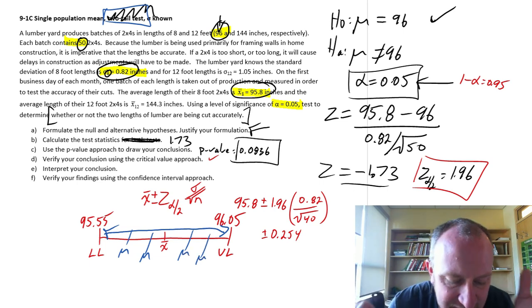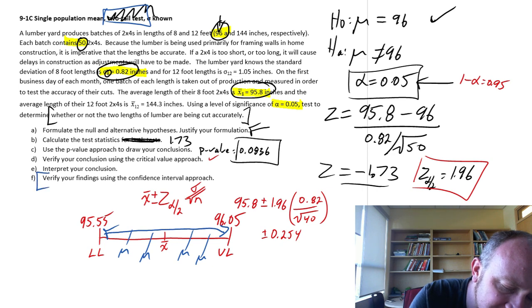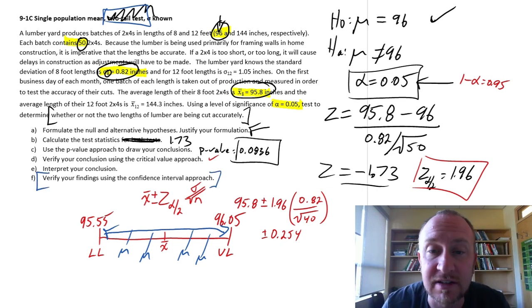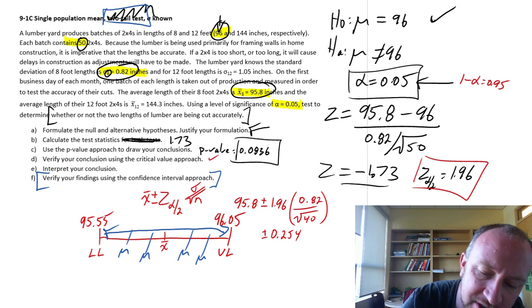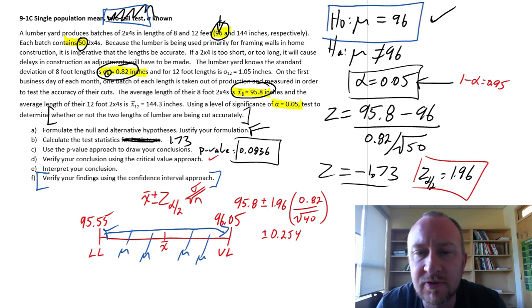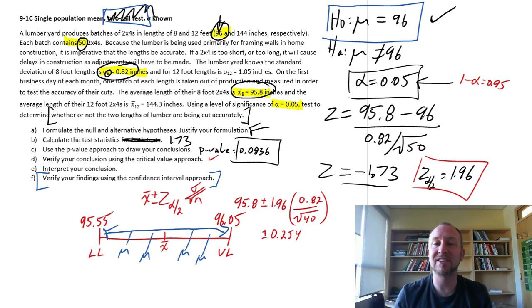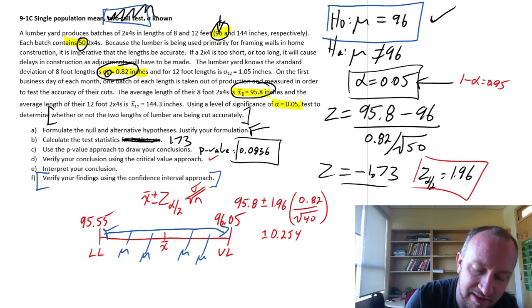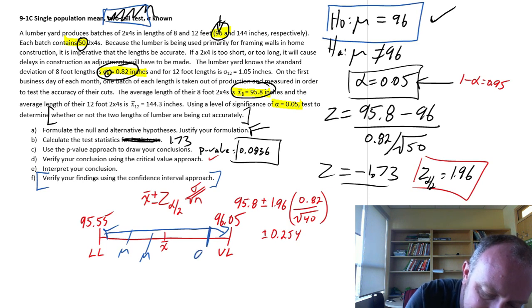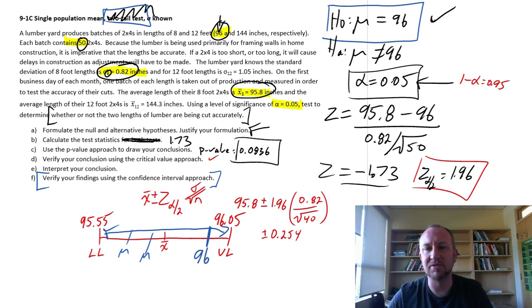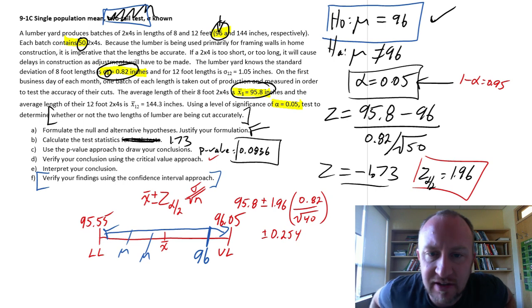How is this consistent? Or in other words, how can we verify our findings with this confidence interval approach? Well, here my hypothesized value is 96. And when we performed the test, we said, well, our evidence doesn't allow us to reject that. I'm unable to say that it's different from 96. And this confidence interval confirms that. Because as we can see, 96 is a possible value within that confidence interval.